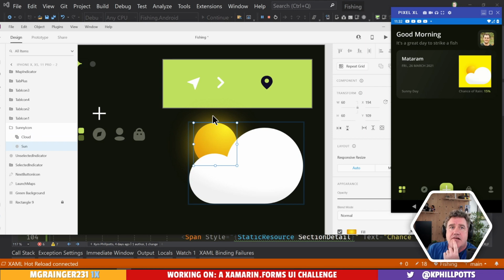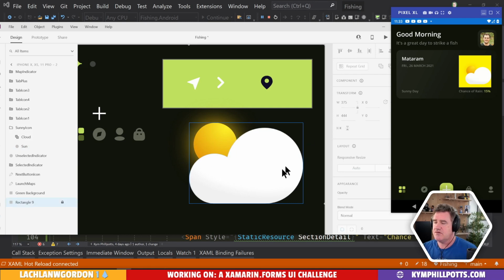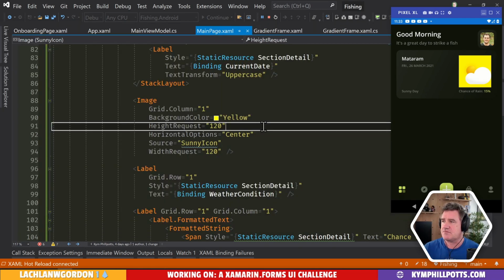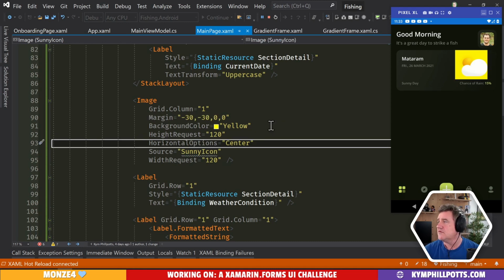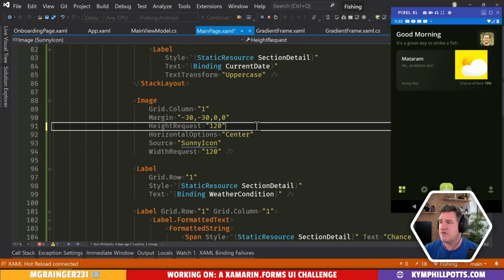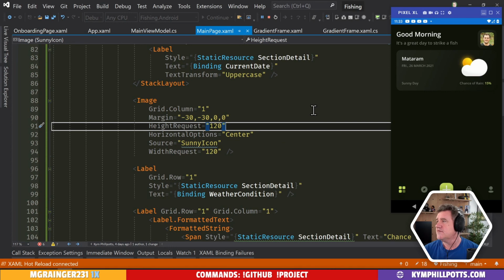I've got this sun here. And I've got this gradient. So there's actually a gradient that comes right around here, which is why it sort of looks like it's a little bit further out. So maybe we'll give it a little bit of negative margin, because that's how we roll. There we are. That's probably looking better. Nice.